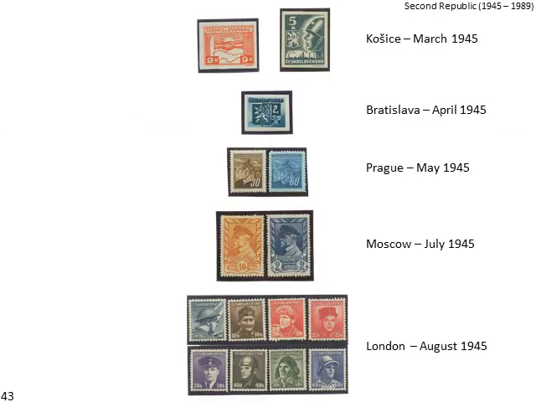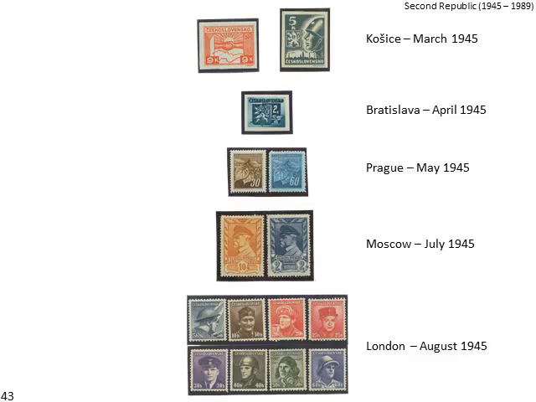Now we're looking at the Second Republic, 1945 to 1992. As the Allied armies liberated the territory of the Republic, the government in exile was allowed to assume civil administration. By March 1945, eastern Slovakia was secured. On April 3, 1945, President Beneš arrived in the city of Košice. Prior to the president's arrival, on March 26, 1945, the first new Czechoslovak stamps in almost 6 years were issued.